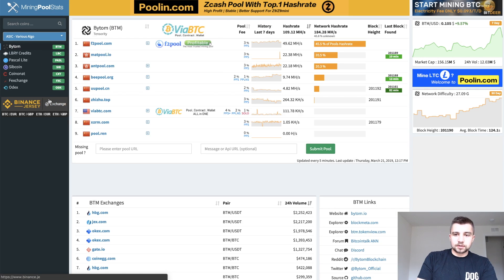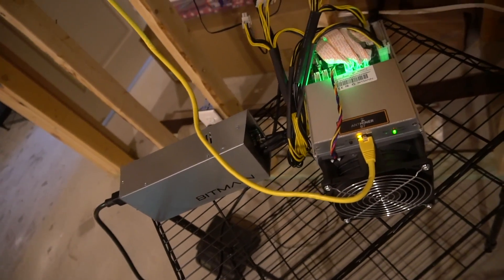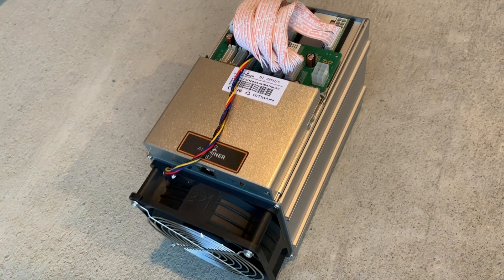Who really cares about distribution on a Chinese coin with Chinese miners and all Chinese pools? There's nothing distributed about this, ladies and gentlemen. At the end of the day, if you get the BITEM miner — the B7 — it's probably a money play anyway. If you're looking to make money with mining, that's fine. But if you're looking to decentralize the network, maybe support a coin with a little more history and merit.